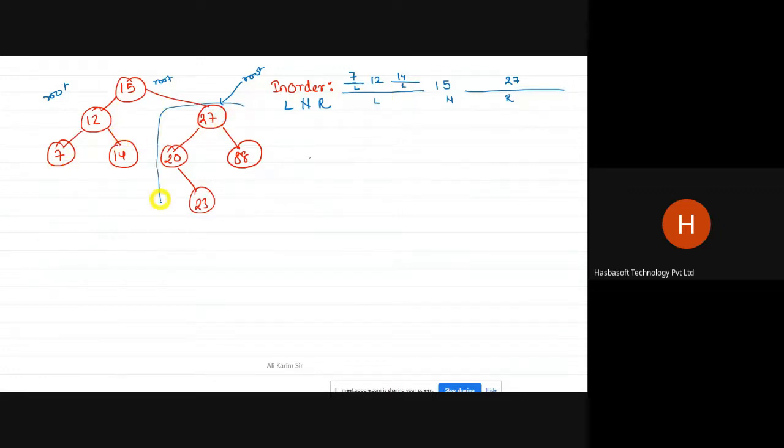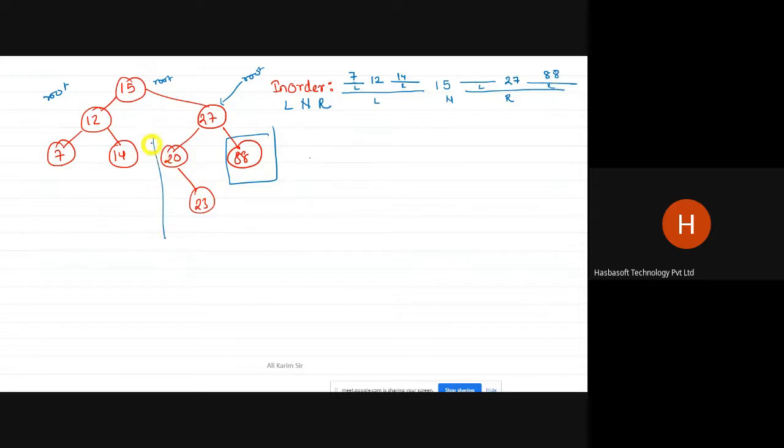Now come to this side. As I know, again, it's a big subtree. So there must be something to the left of 27, and there must be some numbers toward the right of 27. So I have created this line, left and right. Now to the left, I have 20 and 23. Two numbers are there. So again, it's a subtree, right? I need to visualize it, and it's a little big, so I will do it later. Let's solve this one first because it's a single number and there is no subtree. So directly I can put 88 here because it's a leaf node.